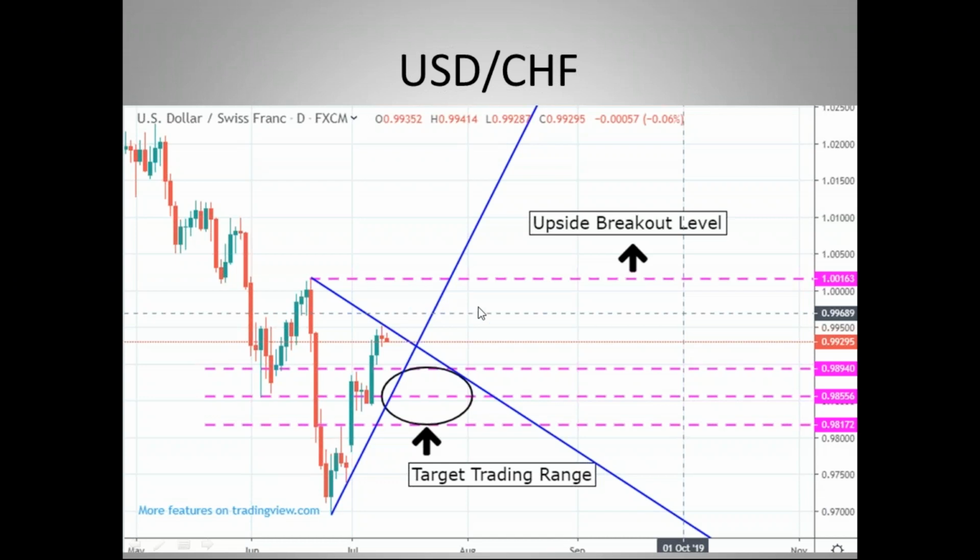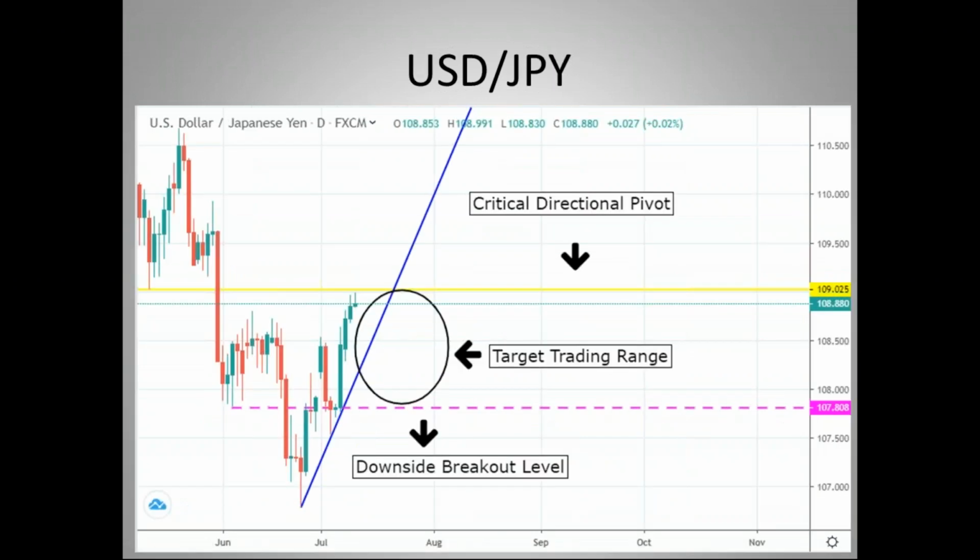But I think your upside target for a bullish move, you're not going to get much follow through. So I think parity would be your target level. And then for options traders and range traders, if you're not a swing trader, then I would definitely consider using this first pivot here at 98.94, and then also this parity pivot as your major range to use for different levels. So that being said, let's move on to our next major Forex cross, the US dollar Japanese yen.